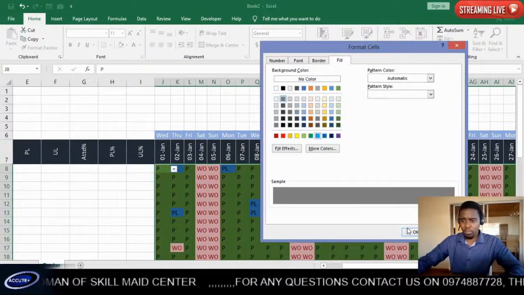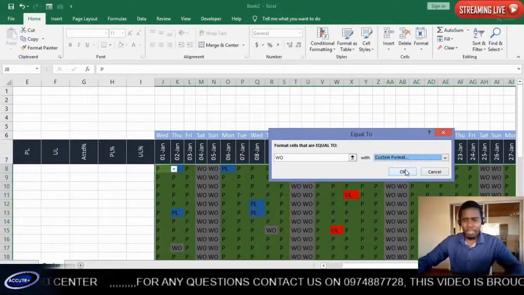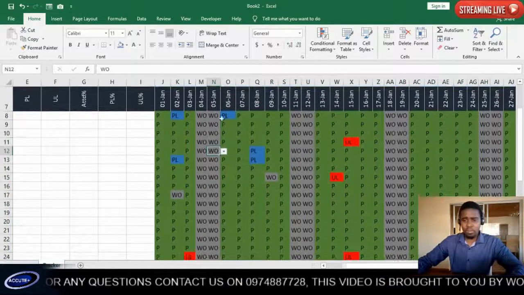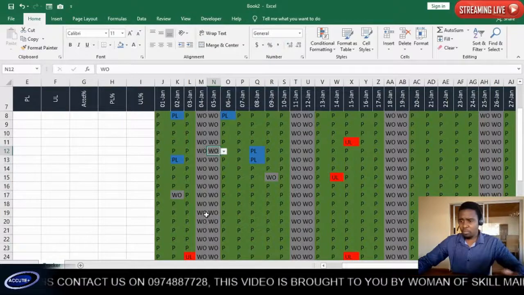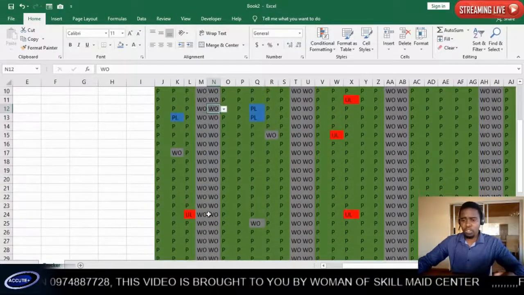There we go. All right, you can pick better colors. You can even make sure that the wordings can be in white, whichever you choose. Okay, so now we have done this.